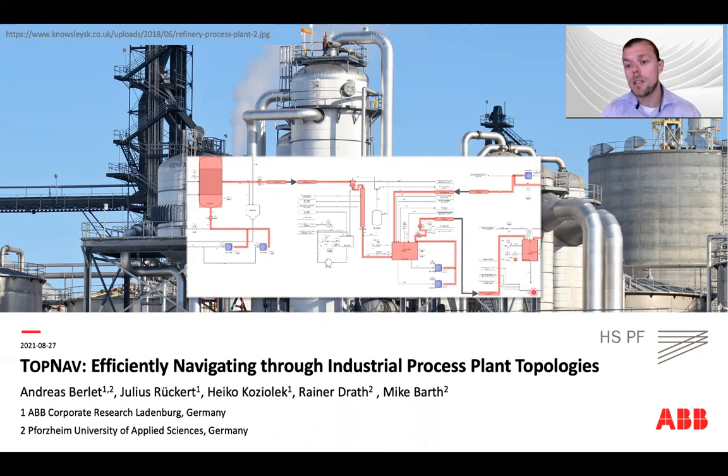Those diagrams are still relevant during the life cycle of the plant for some use cases. And in our work, we focused on the perspective of data analysts who analyze plant disturbances based on historical signal trends. We proposed the method TopNav. It stands for Topology Navigator, and the core idea is to visualize those diagrams with software tools and to navigate through them. The method supports systematic searching for flow paths and feeding the results into analytical tools.